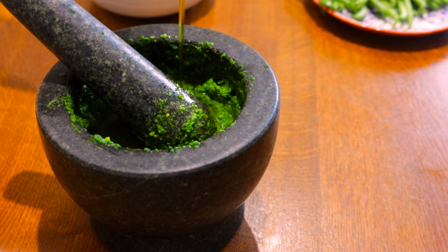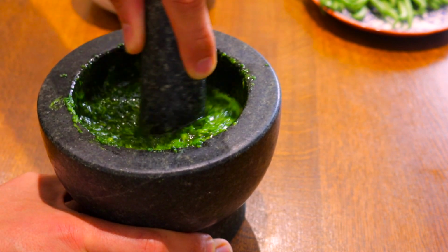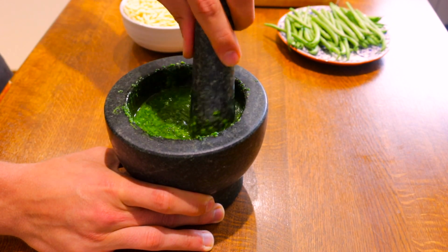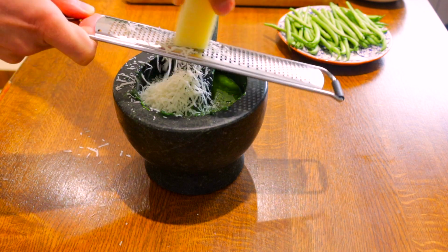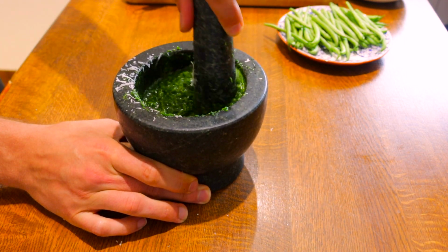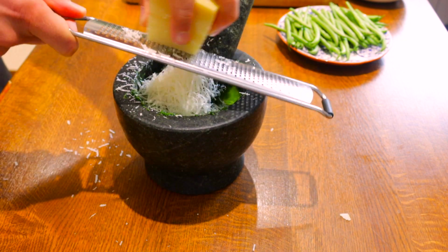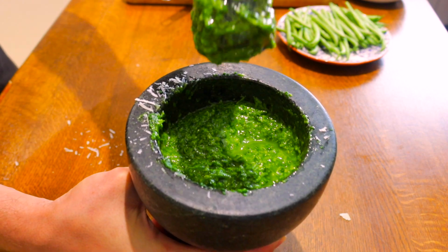Next, add a good measure of extra virgin olive oil, as it gives our paste a lot of moisture. Let the two amalgamate together until all combined. As a final step, we need to grate in our pecorino cheese, mix it together, and repeat the same process with the Grana Padano. Grate it in, mix it together, and there you have it. Your pesto is ready.